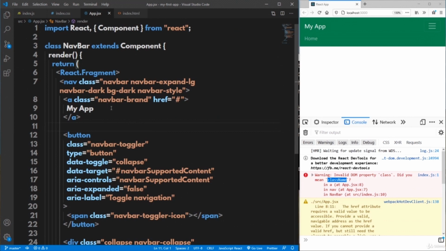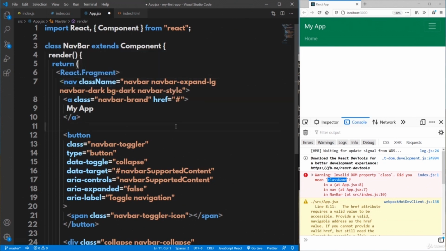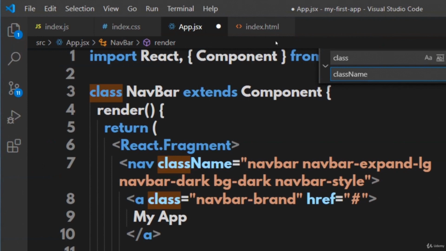So that is the reason wherever you are writing the CSS class, you always replace it with the className property instead of class. In order to do so, you can take the support of find and replace in Visual Studio Code. So press Ctrl H and then specify the find as class and replace with className like this in camel case.